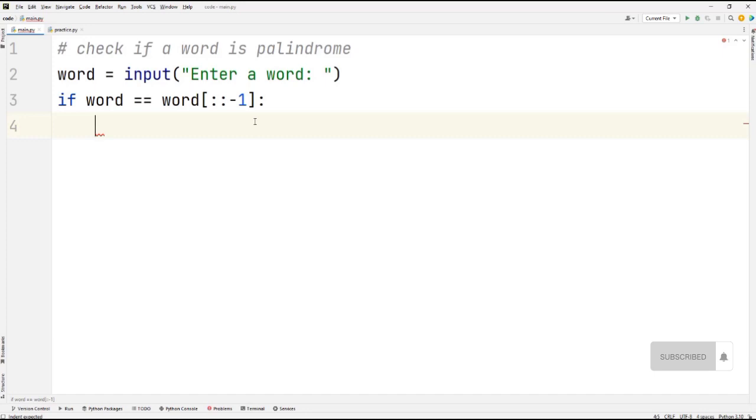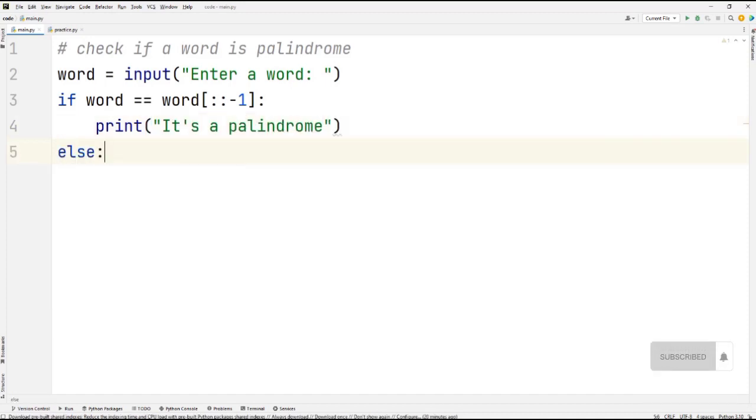It will check from the very last, and if it's the same thing, then it will say yes, it's a palindrome. Else, if it's not, then it says not a palindrome, like this.